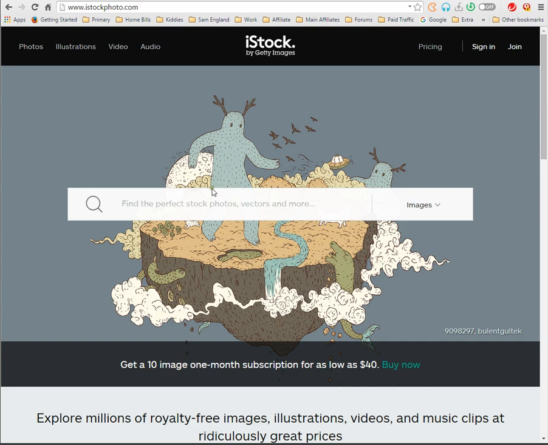Here's another website, iStock Photos, and it's used and recommended by a lot of people. And the thing is, it's by Getty Images. Getty Images has a ruthless reputation for going after people who use their images outside the terms of the license they purchased. You do not want to cross Getty Images. You will get screwed. There's just no way you're going to win that one.